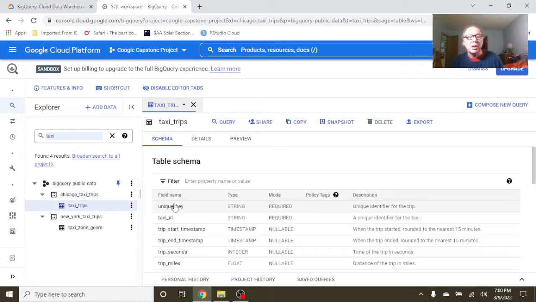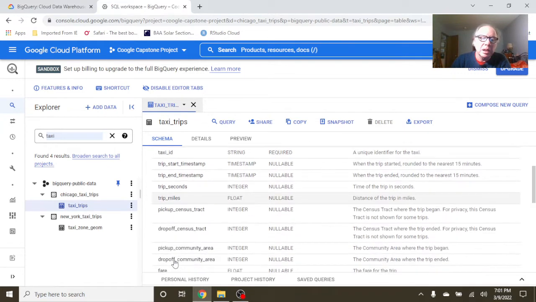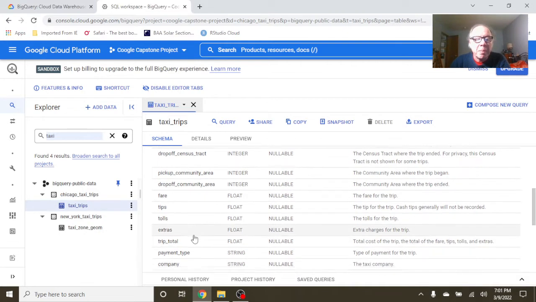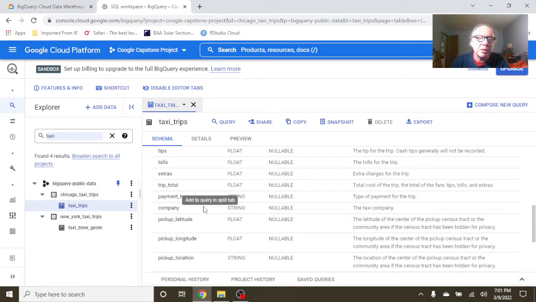Okay? And when you click on the table name, it gives you the schema or the code book, whatever you want to call it. You get the field name, the column name, the type of the field, and the description. Here it says trip start timestamp, when trip started, rounded to the nearest 15 minutes, which is sort of interesting. That means you're going to charge for a 15-minute ride, regardless of how long the trip actually is. Okay, and the trip end. Other things you might be interested in: trip duration in seconds, trip distance in miles, the fare, tips, total, payment type, and there's also a company field here, which is sort of interesting.